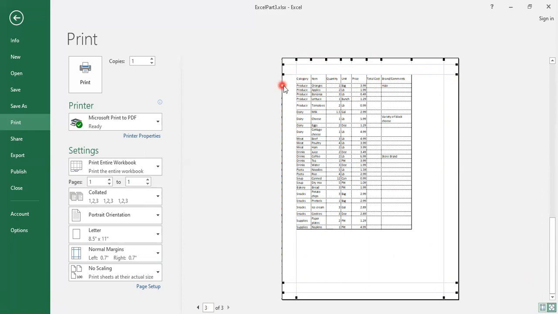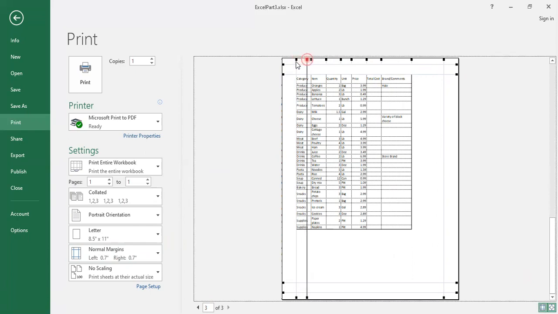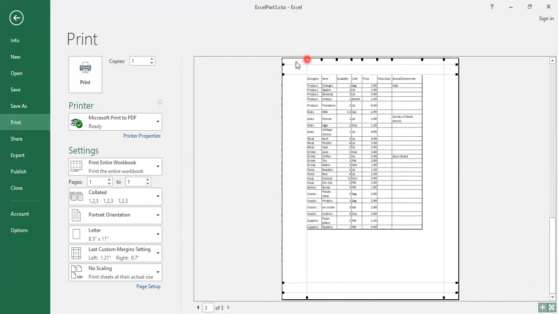What if I wanted to change the margin on the left side? Instead of changing it from the margin tab here, I can simply point to that margin marker over here, hold down my left mouse button, and drag it inside. By doing so, I am changing the left side margin, giving more margin on the left side on this particular page. And I can also change the column width from here.